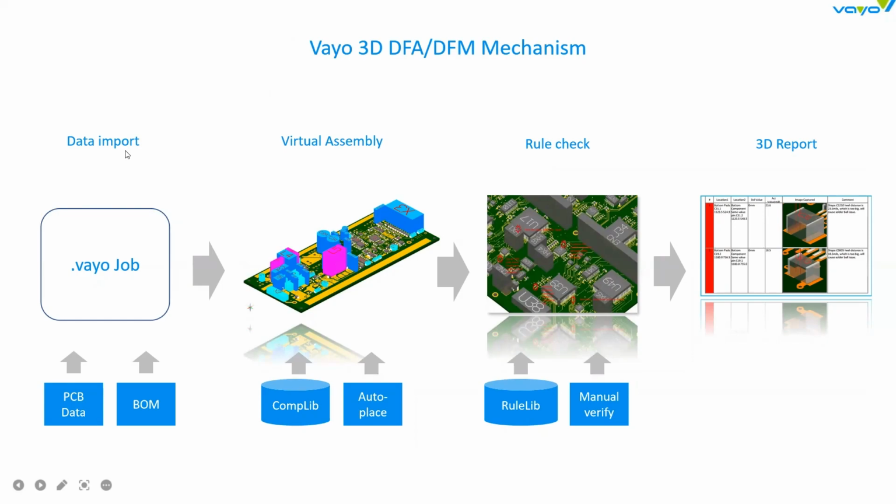First, we're going to introduce the PCB data and merge it with the assembly BOM. Then, with the help of the component library, the 3D model library, we will virtually assemble the entire PCBA. Afterwards, we will go to the core of DFM inspection, the automatic rule check. And eventually, we will form and get the 3D DFM report as a final result. Now, let's follow my lead to the software.